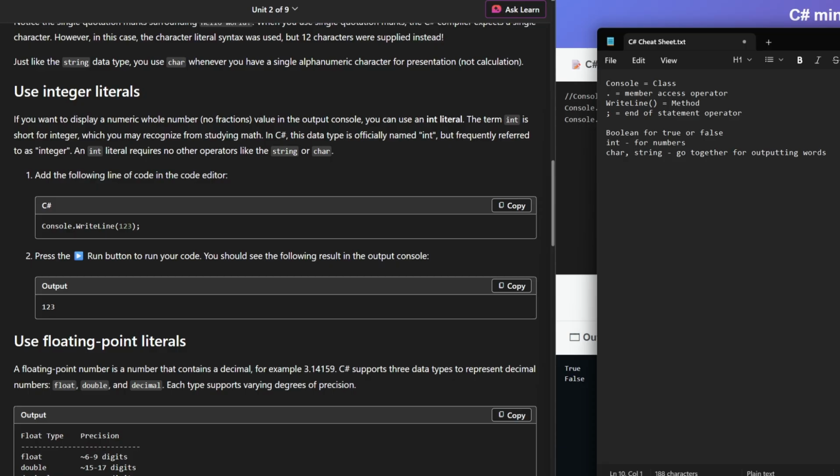So there's a float, which is F. There's double, which I don't even know, you don't even need to put anything for a double. Decimal. From what I know, the double, you don't even have to use anything.